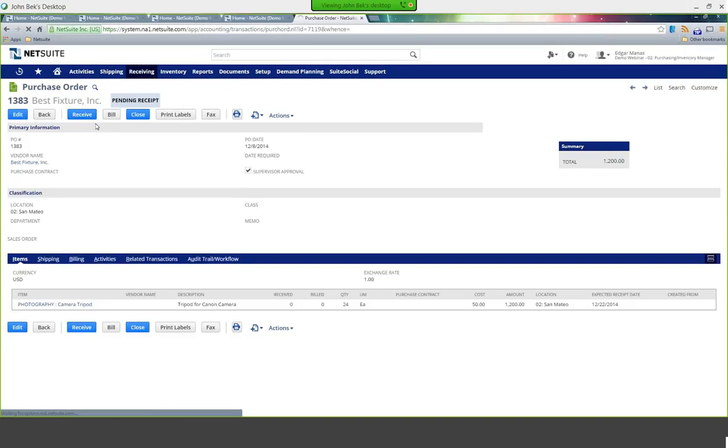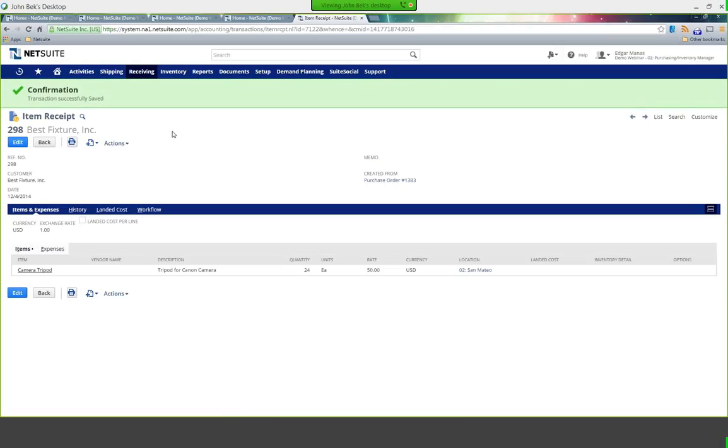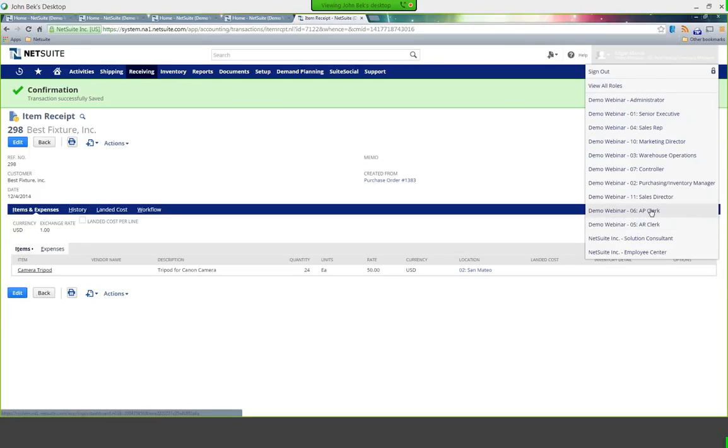I'm going to go ahead and just send it out and assume that it's some few days later, 14 days, 5 days, however long the lead time is for this particular vendor, and assume that we're receiving this in the warehouse. So I can save this item. And just for expedience, normally it would be somebody in the warehouse that would typically receive this, but I'm doing it to move it along here. So now that it's been received, I could come in as the AP clerk. And again, this is best fixture.